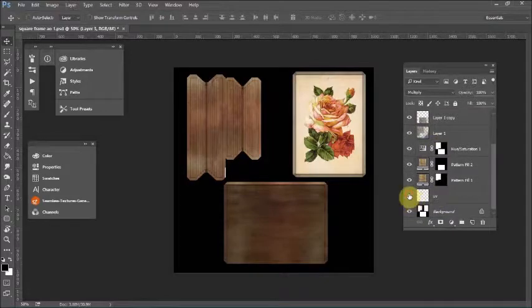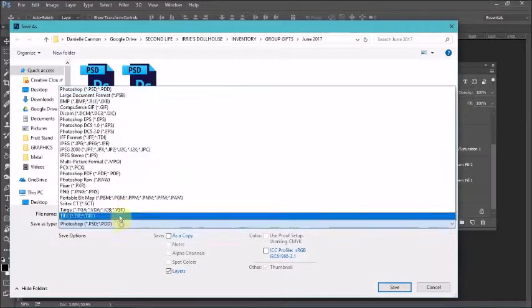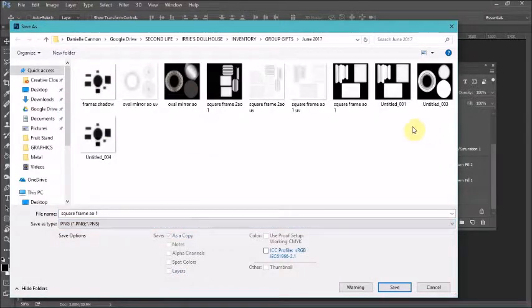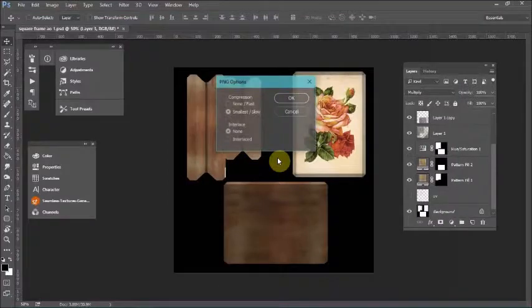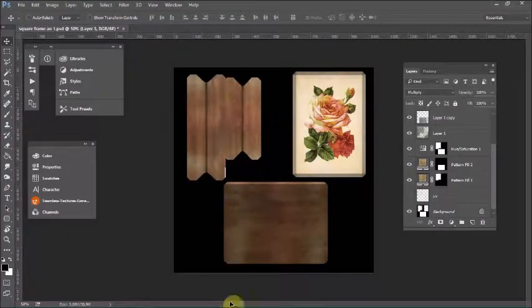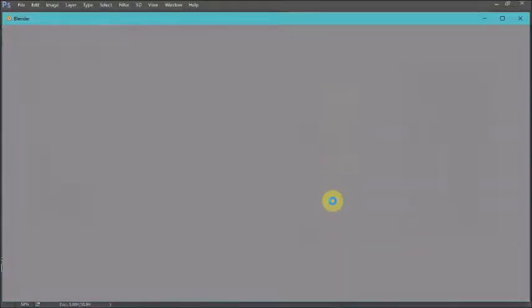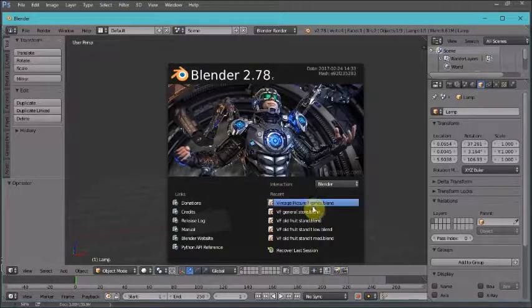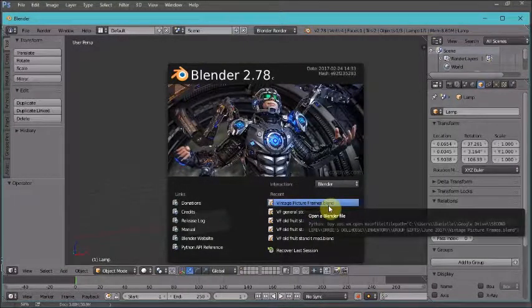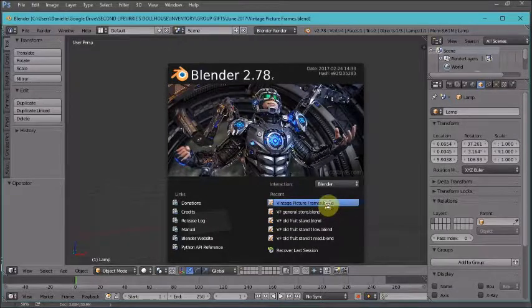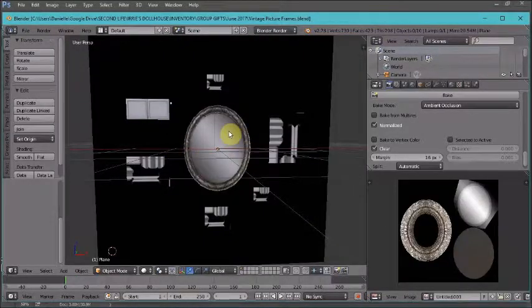I'm going to turn off my UV lines, and I'm going to go File, Save As, PNG, and override the square frame. And I'm going to call it 1A because I'm using the same AO to texture the other frames. So let me go over here to Blender, open my file again so I can preview the texture, which you can do the previewing process for your textures in world. I'm just not doing that right now because it would lag out my computer really bad. So open the frames file, and I already previewed the mirror.